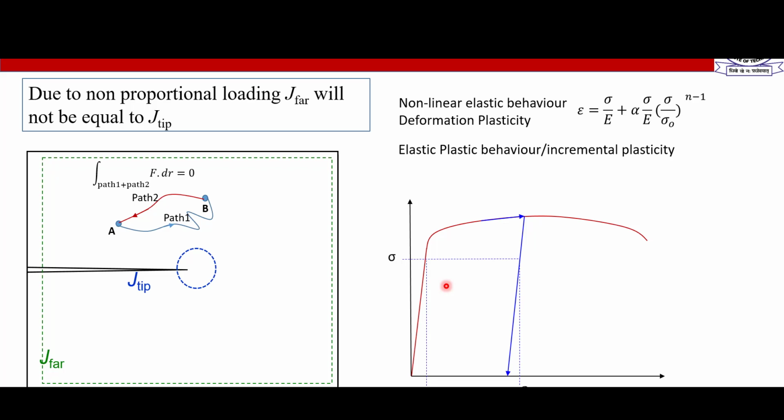But that is not true, because when the crack grows, then the material points which are behind the crack tip had a finite value of stress when the crack was there. It did not open. And when the crack opened up a little bit, those points go to a 0 value of stress because they have been separated. And it means that they have been unloaded. And therefore, there is an unloading which goes on behind the crack tip. So J integral is theoretically not valid for a growing crack also.